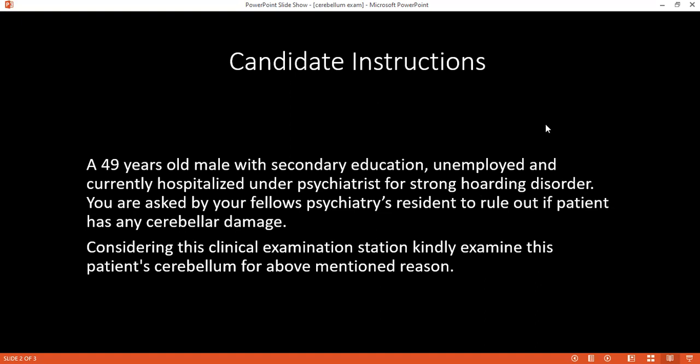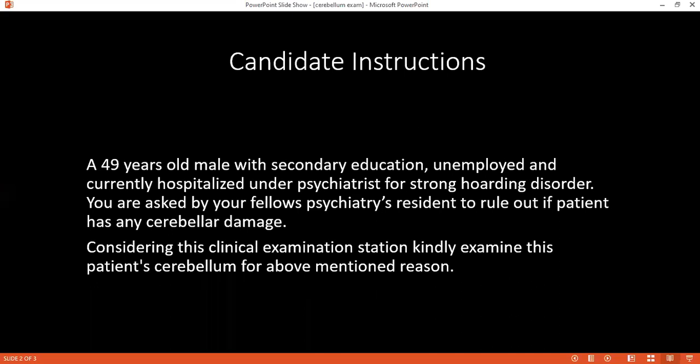And then I'll ask the patient to close the eyes and again place the outstretched arms, and keep the arms in position when I press them down, and I'll see if there is any rebound phenomenon present. If the arm shoots up above the original position, then it is suggestive of cerebellar disease.